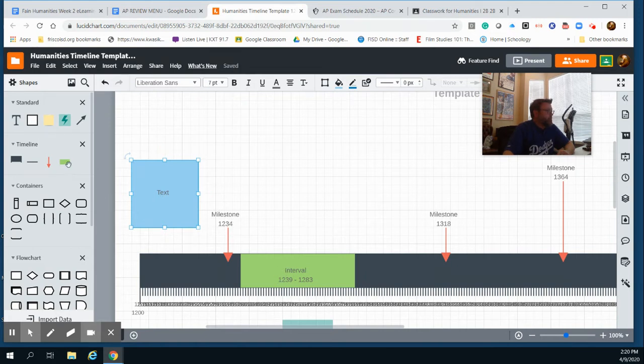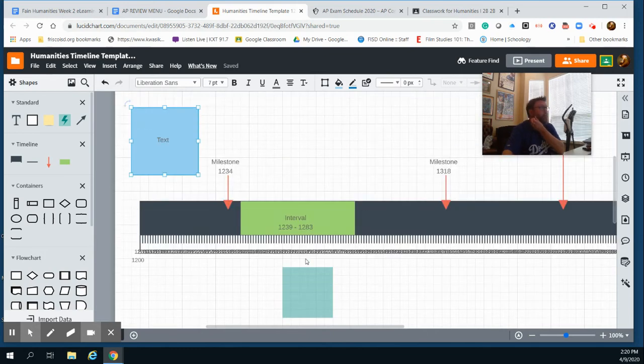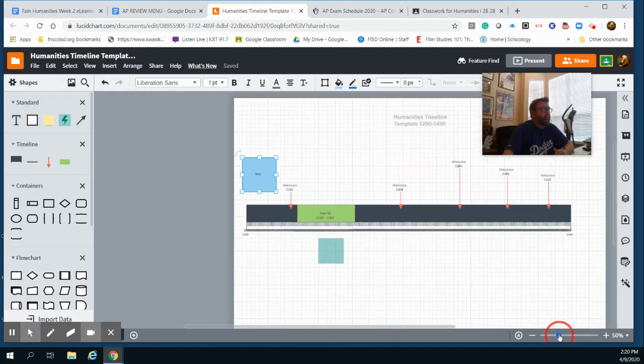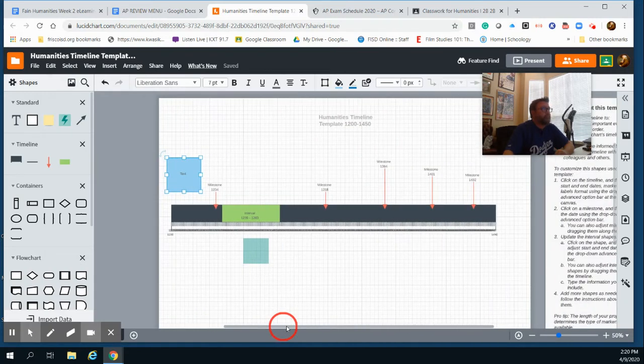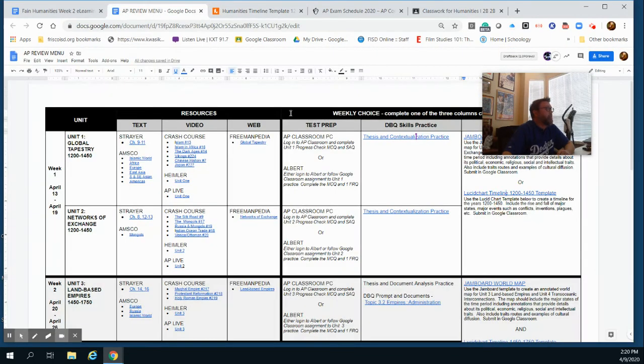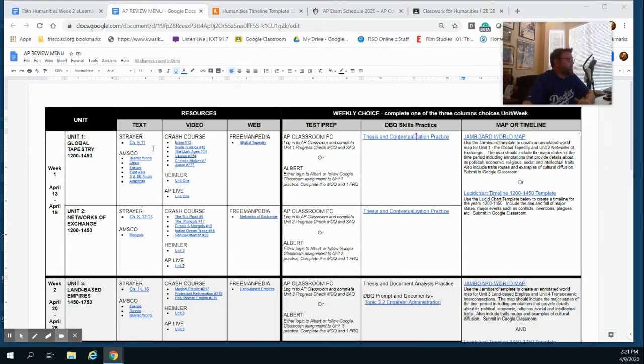This little interval thing, which is the green thing over here on the timeline, this is if you want to put the longevity of a dynasty. When does the dynasty start? When does it end? And you can label it there. Okay? So this timeline exercise, maybe you learn better by looking at things in kind of chronological charts. So this, just like the map, is to try to figure out, I don't know the content, I need to figure out what's going on during that time frame and where it's happening. Again, you could go look at any of these resources here to help you.